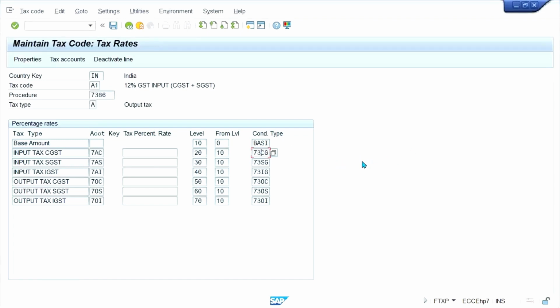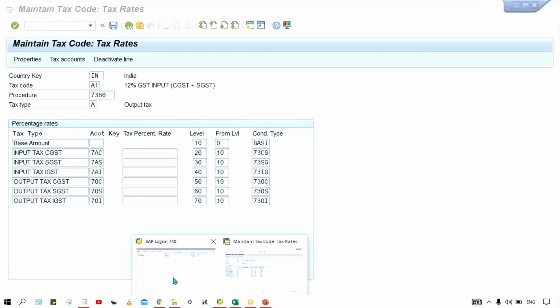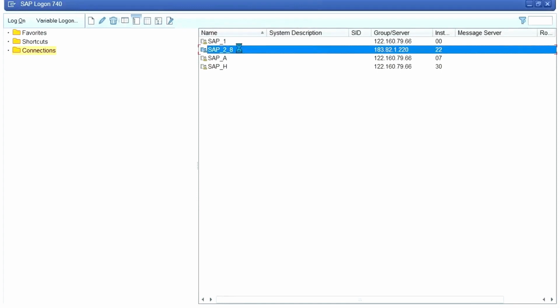Okay, guys. So where is the problem? The problem is that the tax procedure which I had assigned was changed by someone.